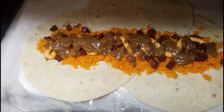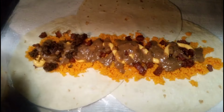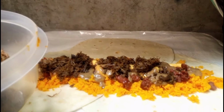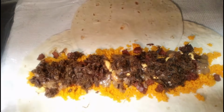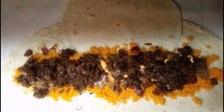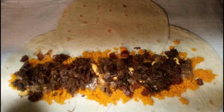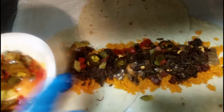All right. And then we're going to do shredded beef across the top of the beans, because you know we still got to come with the chili beans too. For sure, that's him. You see that? I ain't gonna lie, that's for sure him. Now we're coming with vegetables, as long as there's a lot of it throughout. Jalapenos and pickles and tomatoes throughout.